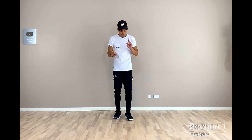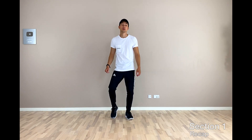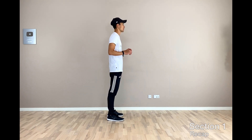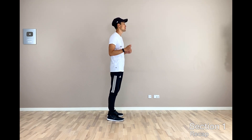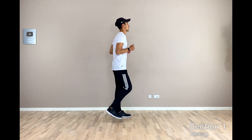So it's 'jump, jump, jump on it, jump on it, jump, cap, cap.' Once you know how to do that, let me recap the timing: 'jump, jump, jump on it, jump, cap, cap — if you want it, ha.' That's the timing. I'm going to show you from the side as well: 'jump, jump, jump on it, jump on it, jump, cap, cap — if you want it, ha.'